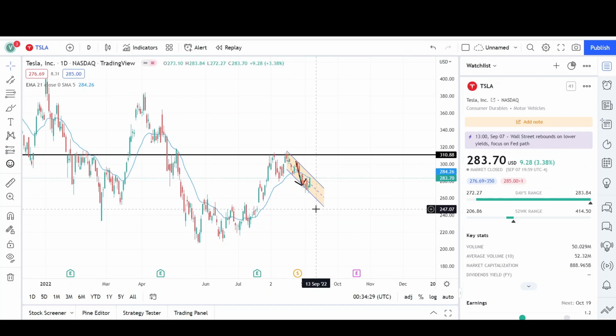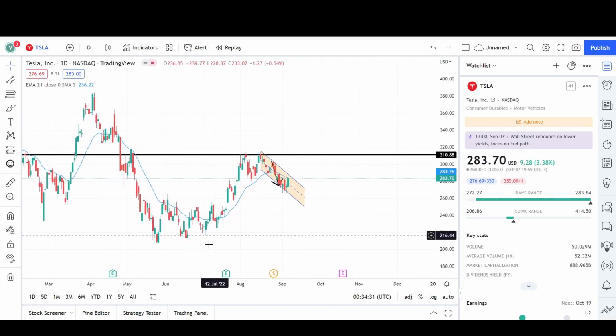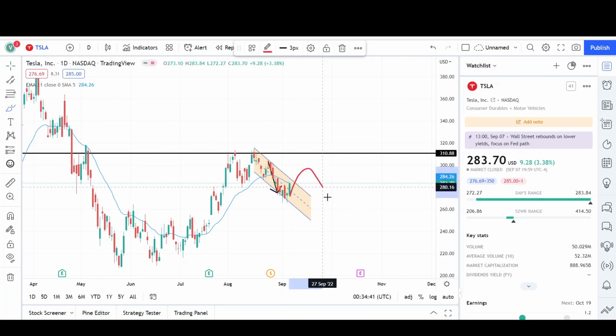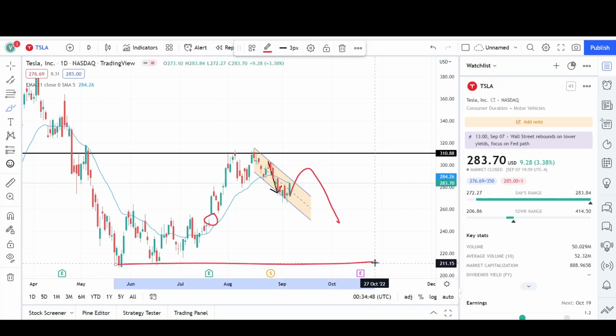So that's all I have for Tesla on the daily chart. Basically, we had a breakout of a range, double top, saw a little correction down. Now we're seeing a pullback occur. This could be a breakout of this pattern, maybe something like this. If we don't get up to that 310 level, then we're probably just going to roll over like this, back down to fill in this gap at the 250 level, and then retest these prior lows at the low 200s.